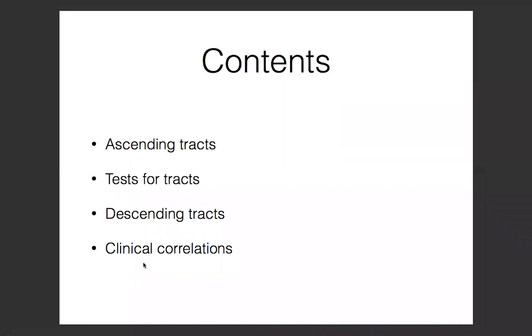For neuro, most of the questions are usually straightforward. They don't go too complicated or too confusing, but they do sometimes have clinical questions. It would be very common for tractology that you'll find questions where they tell you something is damaged and ask what the symptoms are, or the other way around, there is a certain symptom and they ask which tract is damaged. Yeah, it's very common. So when we reach the end, the clinical correlations, focus on that as well. Okay? So we'll start with the ascending.